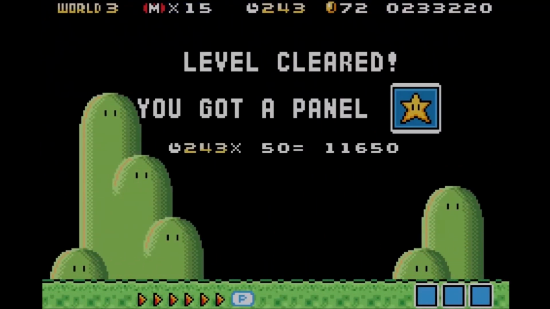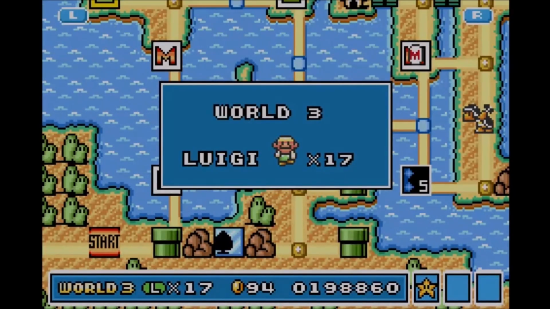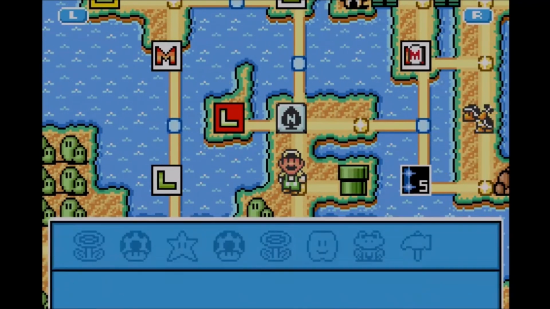Unlike Super Mario World, you can't ride in this cloud. That is something that's literally only exclusive to Super Mario World. Anyway. Well, Luigi, you can't really get out of this one, can you?